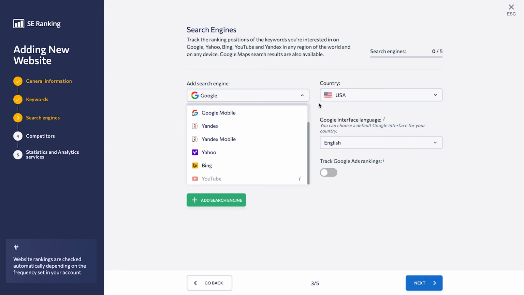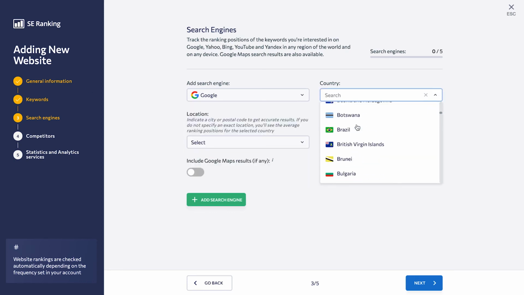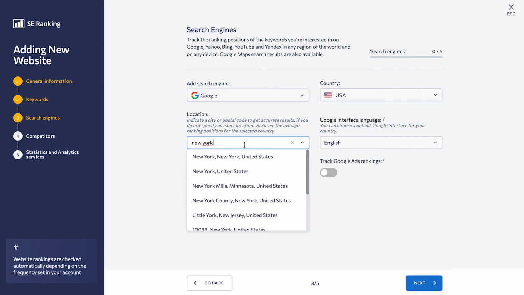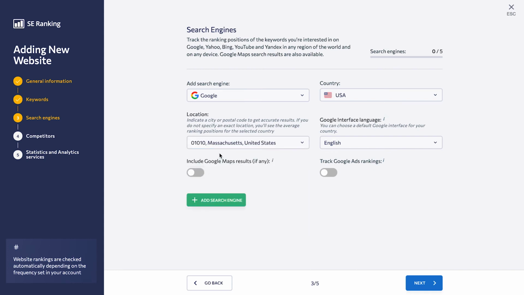With the help of SE Ranking, you can check keyword rankings in any country or region with details down to the city or postal code level. We recommend choosing a target search region because search engines always determine the user's location and provide them with local search results. On top of that, you can indicate the browser interface language. This feature will come in handy if you are targeting a country whose residents speak different languages, like Belgium or Canada. Search results will vary depending on the selected interface language, which is why we recommend you choose one. Otherwise, your ranking results may not be accurate enough.